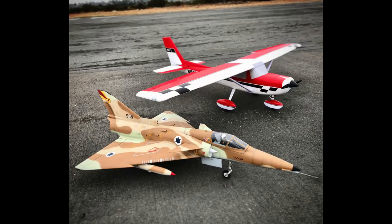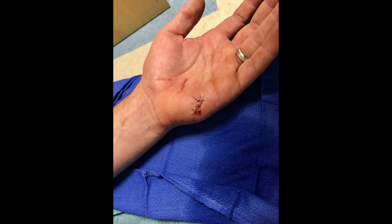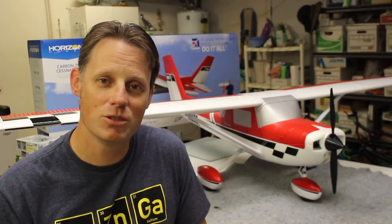One thing I wanted to mention: when you're working on the airplane with it powered on, I highly recommend removing the prop for safety. The airplane is big and a little awkward to maneuver when it's all together on the bench — you don't want to end up in urgent care like this guy. I got a little careless, had the airplane powered on on my bench, was moving it around, and the throttle accidentally got bumped and the prop bit me. Thankfully, it only took three stitches in my left hand. Kill switches are good but they're not always 100%, so better to be safe than sorry. Just spend the two minutes, remove the prop, and you won't have any problems at all.